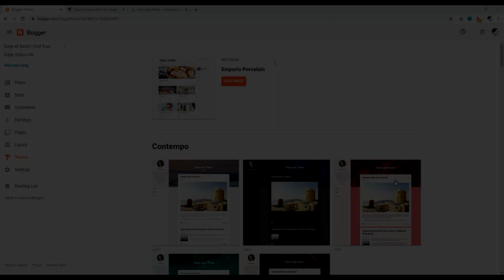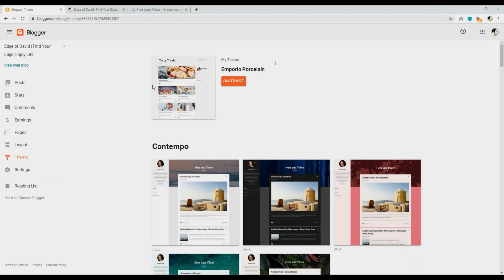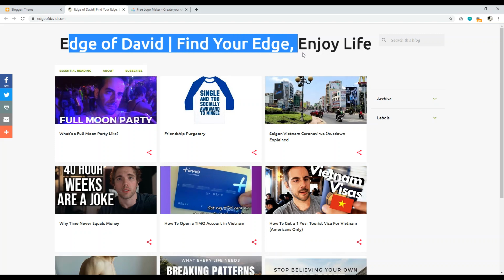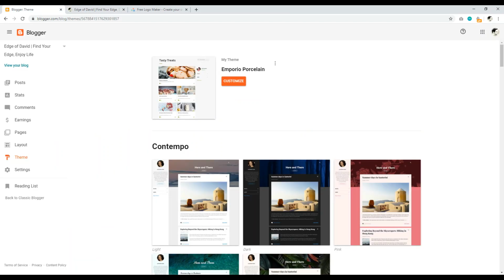Now it's time to upload a logo to our site. So you have the option to either go with a text-based logo, which you can just change the fonts, which I just showed you previously, or you can upload your own logo. And now to get started with uploading a logo, you're like, well, where do I go? Do I click on customize? You would think it'd be under customize, but you'd be wrong.